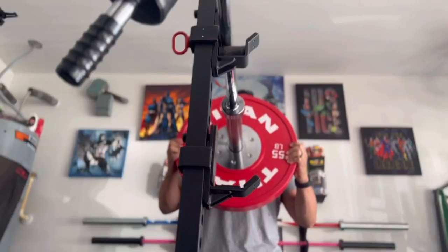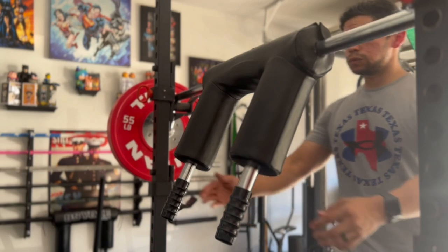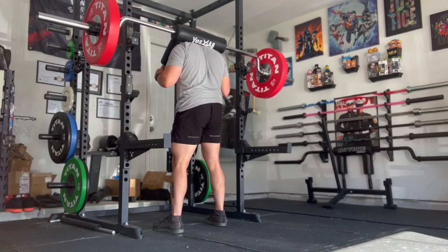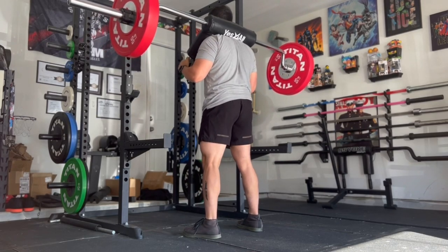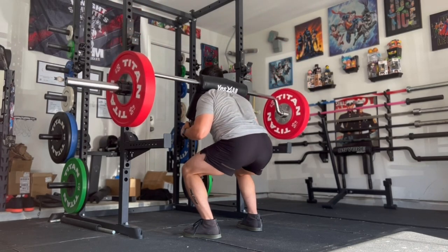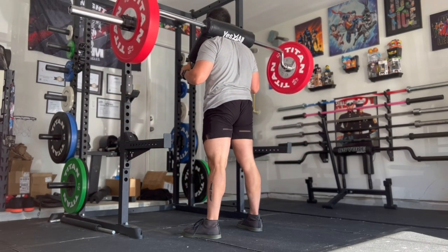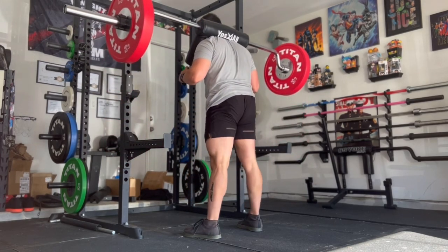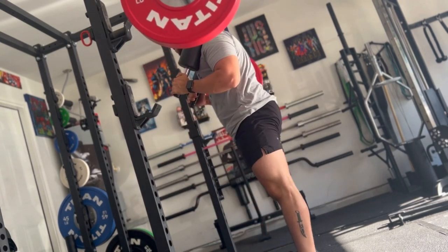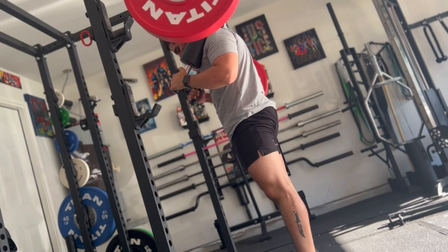What would you use a safety squat bar for? As a coach, I'd recommend using it as a squat variation to minimize fatigue as you try to create more volume and frequency in your programming. The barbell squat is a great exercise, but if you want to minimize the fatigue that builds in your shoulders, wrists, knees, and low back, I'd definitely recommend a safety squat bar — whether it's this one or one that costs double the price. I'm a big advocate for the SSB because you can hit a squat variation more frequently throughout the week without damaging your joints and creating unnecessary wear and tear.